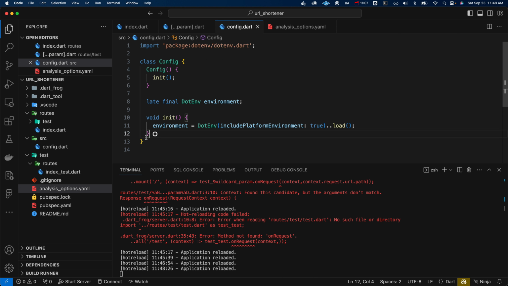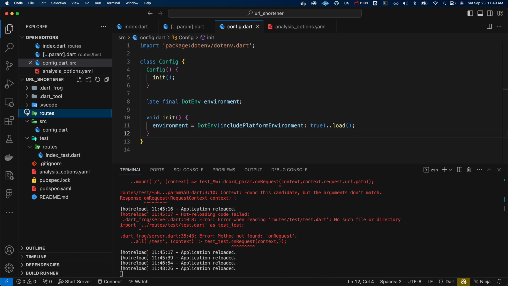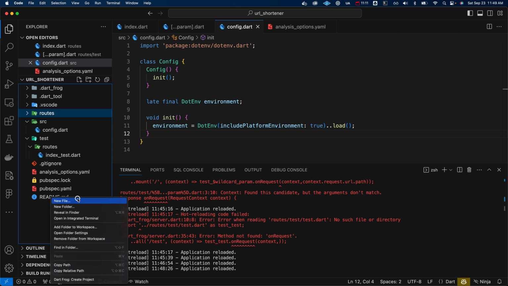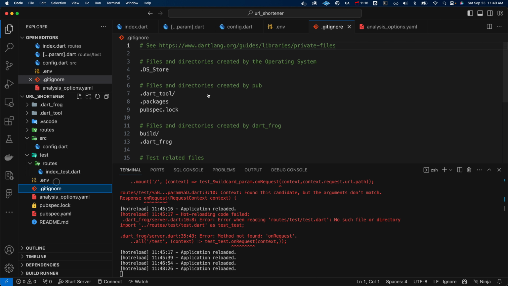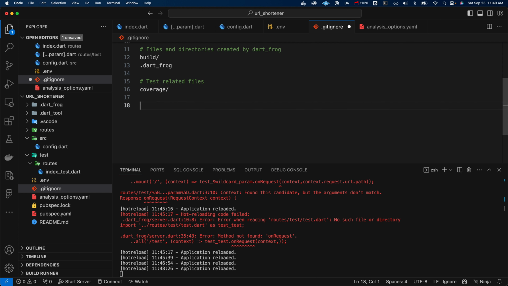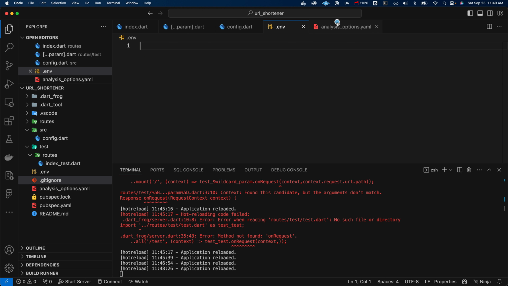Okay, so we have this. Now what I need to do is actually create a .env file. So we're going to go in here and go .env. And I also want to make sure I go to my .gitignore because I don't want this file to actually be version controlled. So we're just going to go .env in here, and you'll see it will turn a grayish color in a moment. So we have our .env, and in here we're going to put a few environment variables.